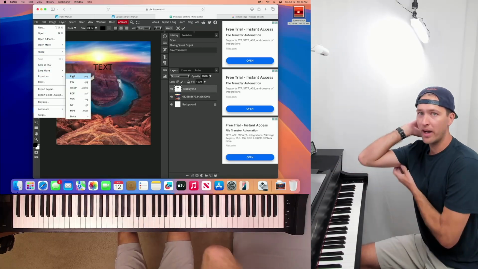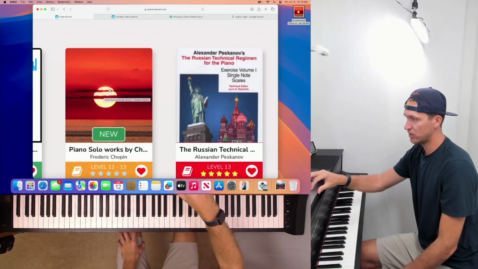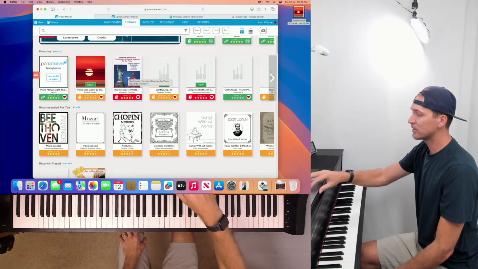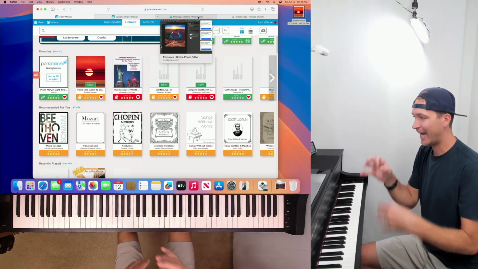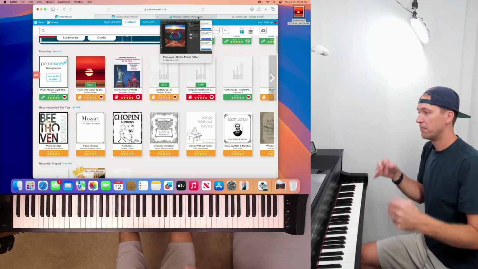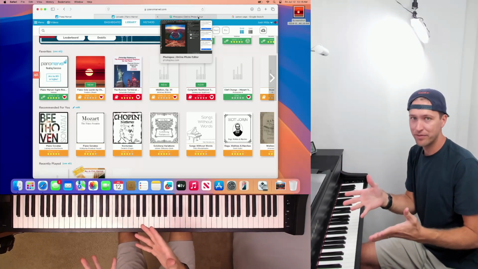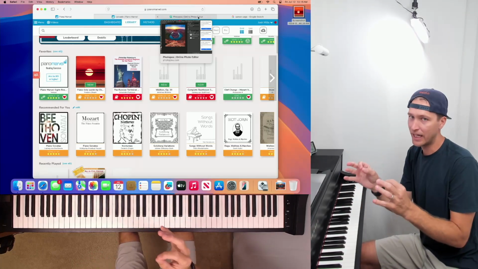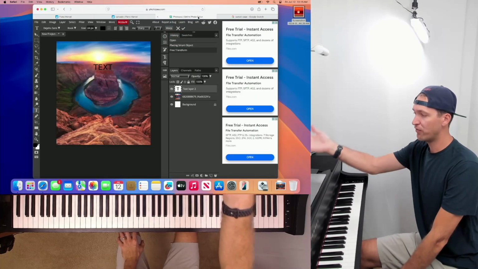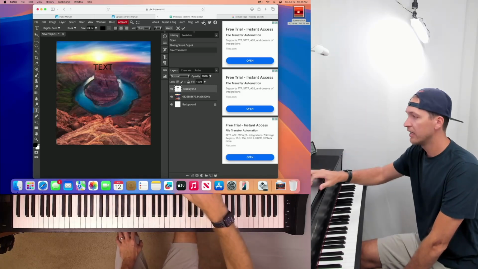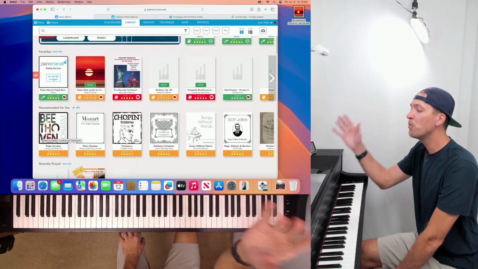And the beautiful thing about this way is you might notice that sometimes the image can look a little skewed. And this way, when you're doing it, it's kind of like how I like to upload music. When I upload music in Finale, I know it's going to look really good. MuseScore is getting better, but when I put in the amount of time that I put into a Finale file, it looks almost exactly how it looks in Finale. And that's kind of the benefit of doing something with a photo editor: however you make it look here, it's going to look the exact same in Piano Marvel. So you can do some really cool stuff if you want to.